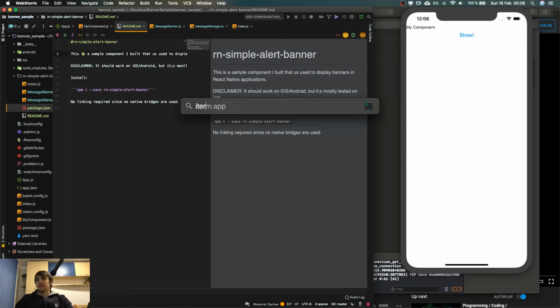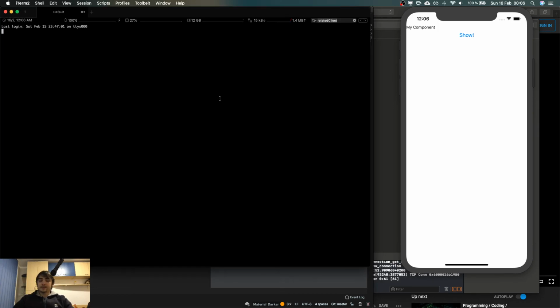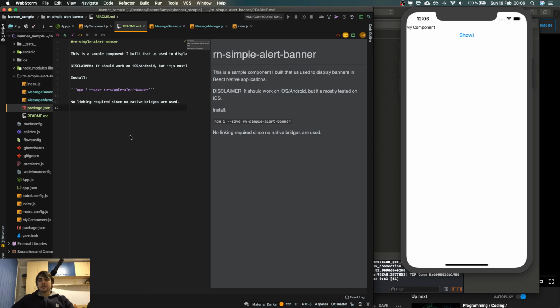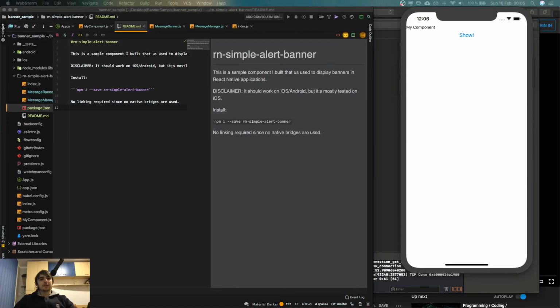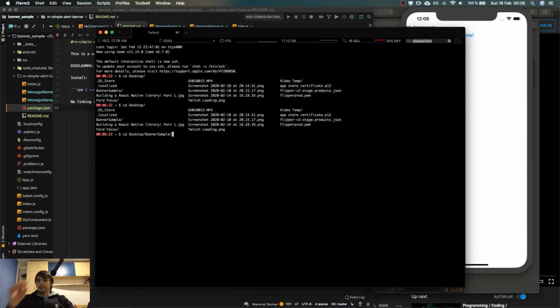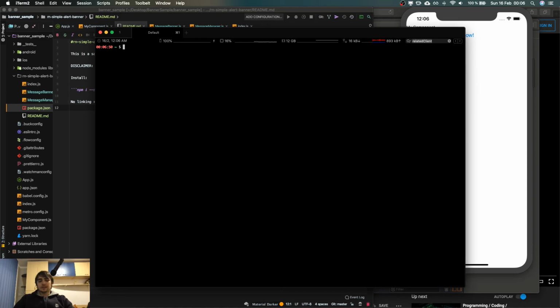So what we can do now in iTerm is go to desktop, banners. What? Wait a minute. Oh, it was with a capital B. So yeah, let's go to CA.